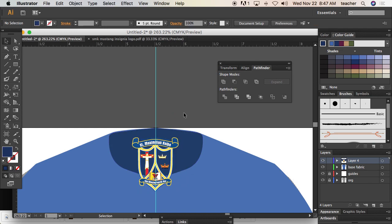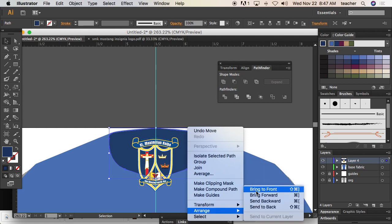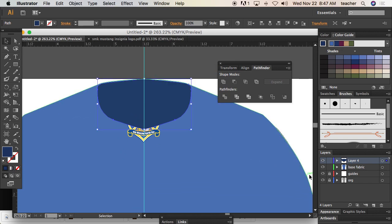Okay, so check this out. Bring the shape that you want to mask the shape below. So I'm going to bring this blue, and I say arrange, and bring this to the front. So technically the blue is masking this area. So this is where you need to learn the steps in doing this. I'm just going to hide this so it doesn't confuse you. And I'll lock my base fabric so I don't touch it.